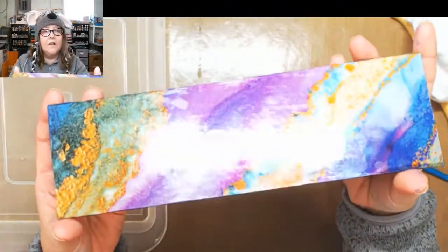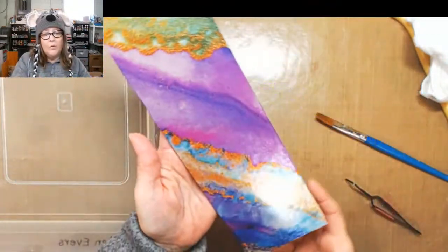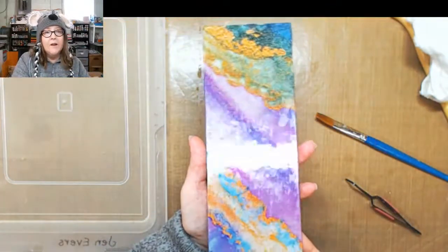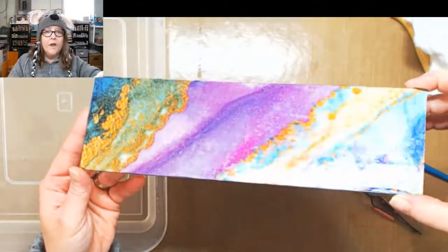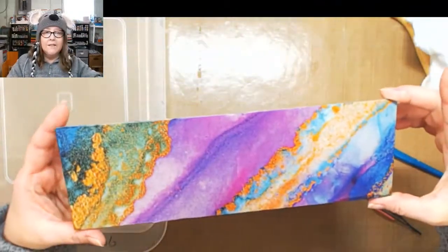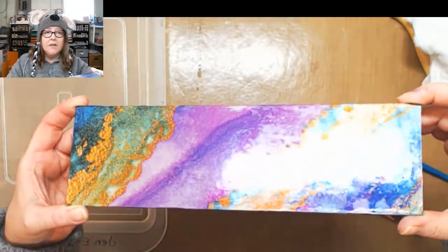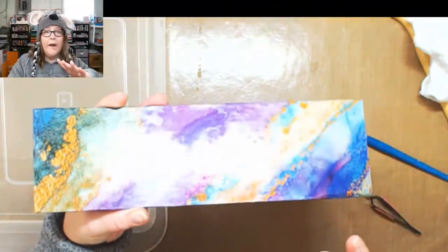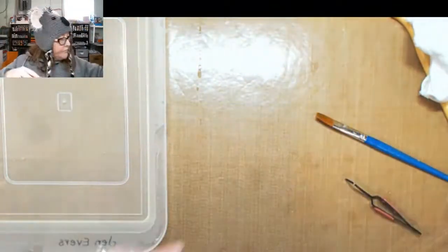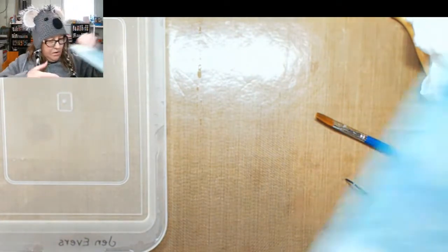Kathy, tell me, what do you think? Do you like the shine? It's beautiful, right? Imagine putting that on your card or your project, your box, whatever you're doing. And it's starting to dry. I can tell by tipping it in the light that there are dry spots and wet spots still. So that sheen will come down a little bit. It won't be quite as shiny. I'll move that off to the side and let's see if we can do another one.